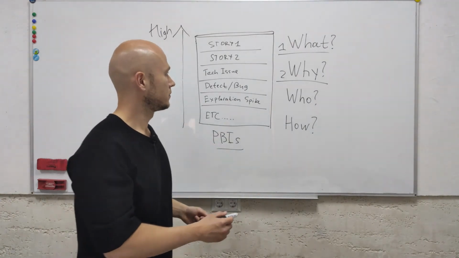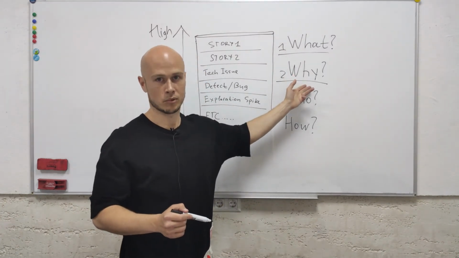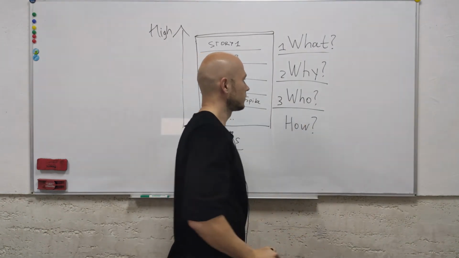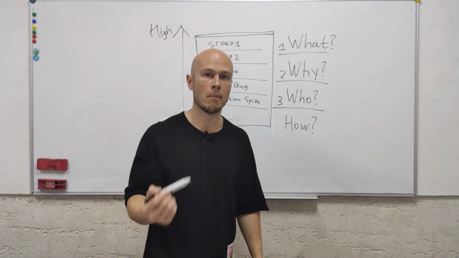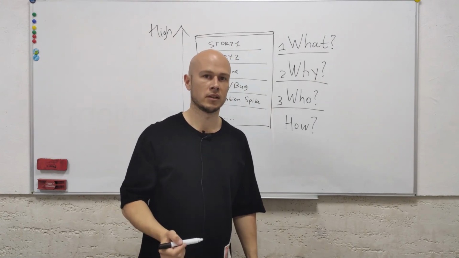So it's a kind of plan. And we know that we need a plan. So that's why we need product backlog. Let's move on to the third. Who is responsible for the backlog management? Who is this person? Yes, it is product owner.